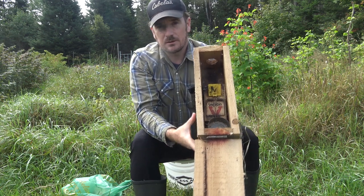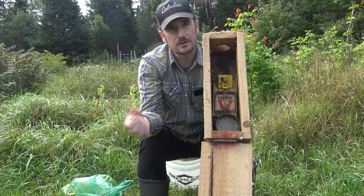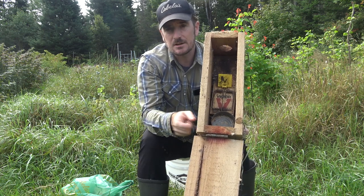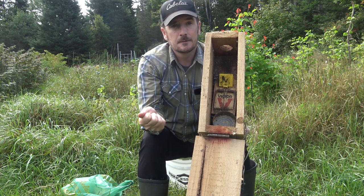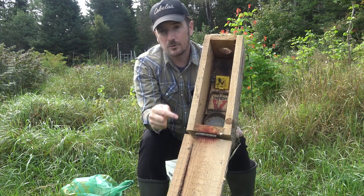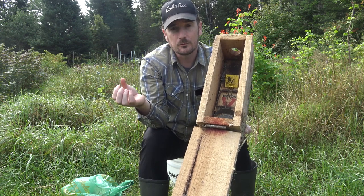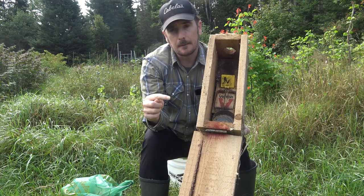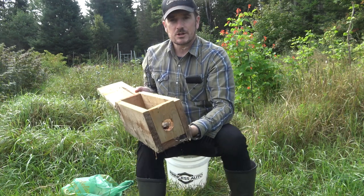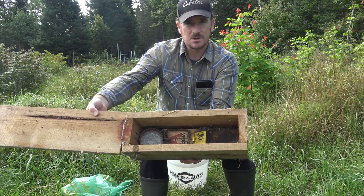You can bait this with just about anything. I like to reuse stuff, so I have an old tuna can in the bottom — anytime you have a tuna can, sardine can, or smoked oysters, just put the empty can in here. It'll smell great and attract creatures. I literally just saw a chipmunk run by behind the camera — they make me so angry! You can also put peanut butter in the can to keep the inside clean, or use any other bait you prefer. If you're worried about a raccoon reaching in, push the trap further towards the back.